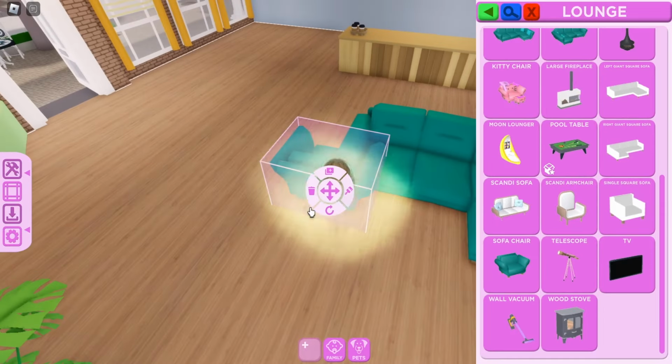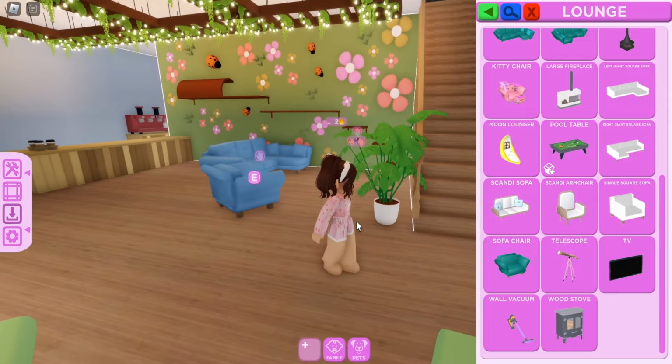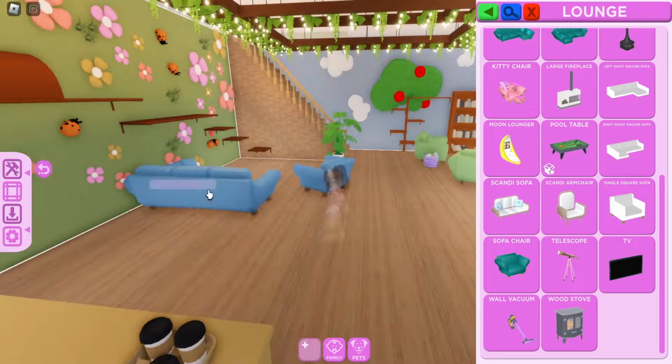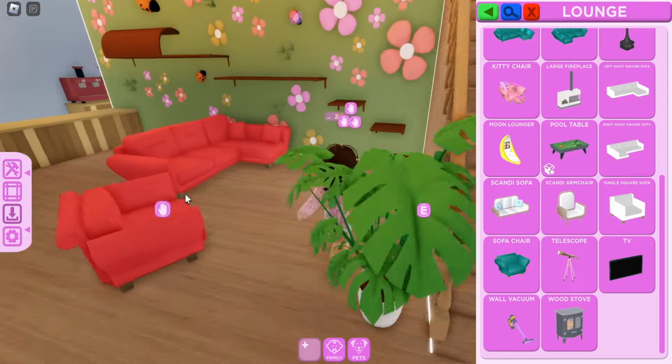Thinking like right here we can add a sofa chair, and I think I'll make these couches bluish. Let's see how that's cute. I kind of like that. I feel like it contrasts with the green. Oh, actually, okay, let's make it red. Let's see. I like the red. Okay, we're keeping the red.